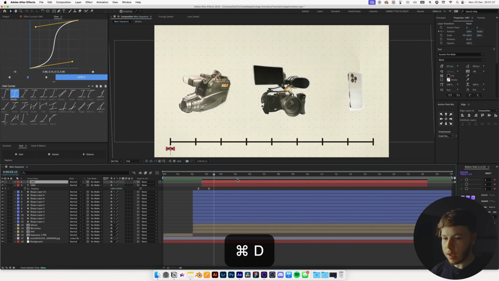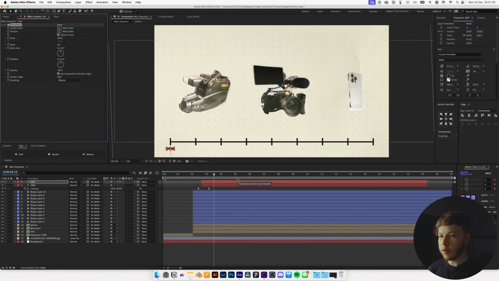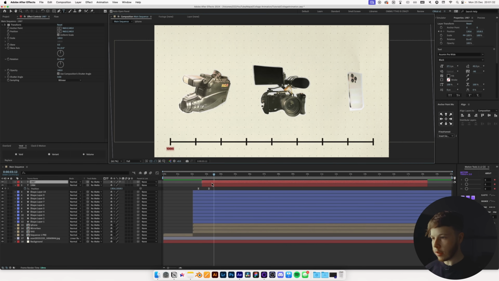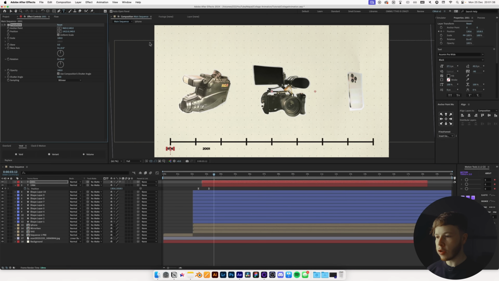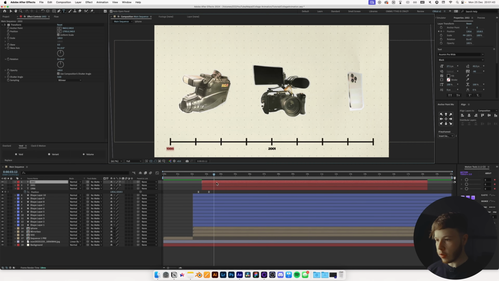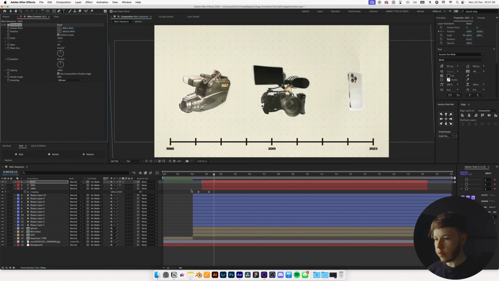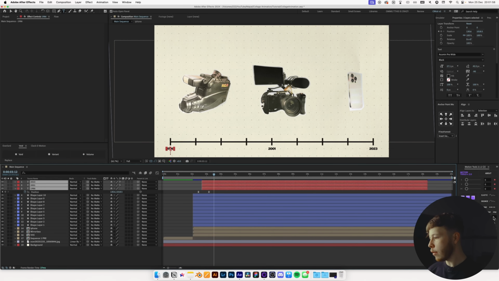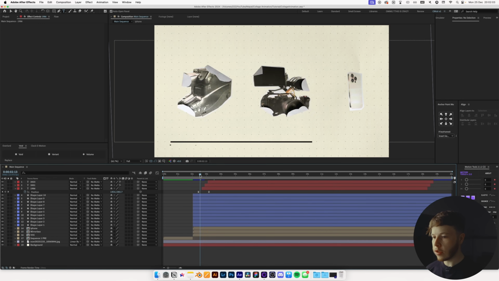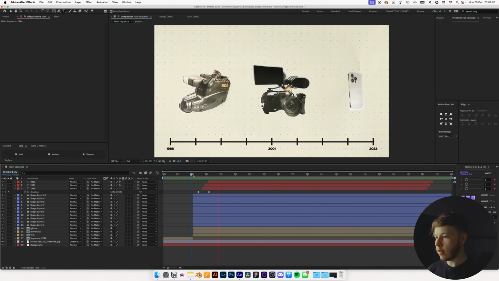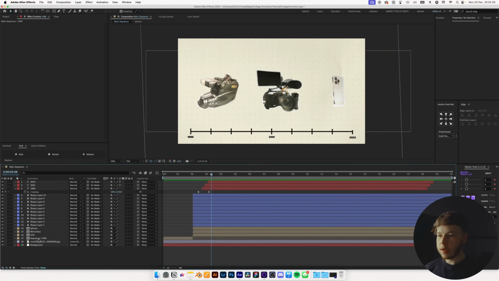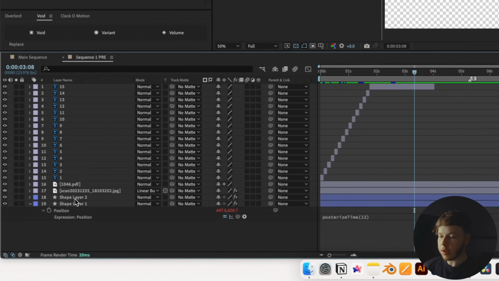And then let's have it come in right about here, so we have this little animation, and now we can duplicate this, and let's add a transform so that we can move it again, and this time we'll just change it to something like 2001. And then using the transform, I'm just going to move it over to around the center, just like that, and duplicate that again and change it to something like 2023 and move it over. We will sequence these as well, so just select all of them and maybe do 5 this time. So just type in 5 and then hit sequence, and that'll sequence those layers, so they'll come in sequentially.